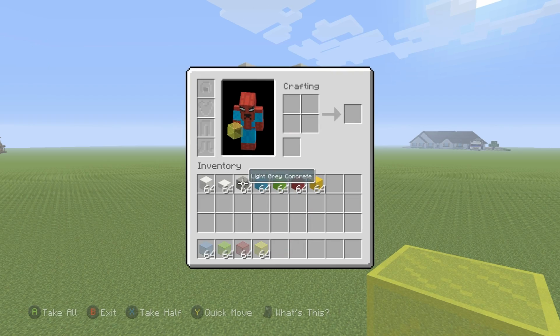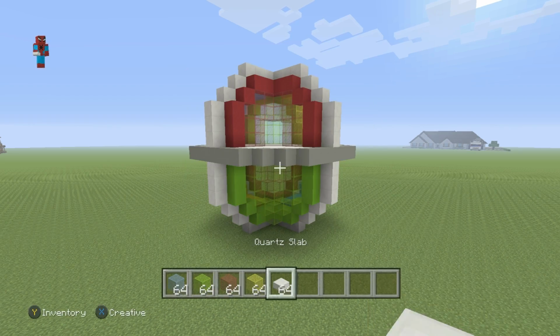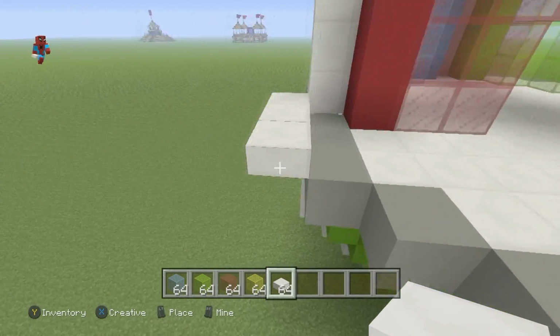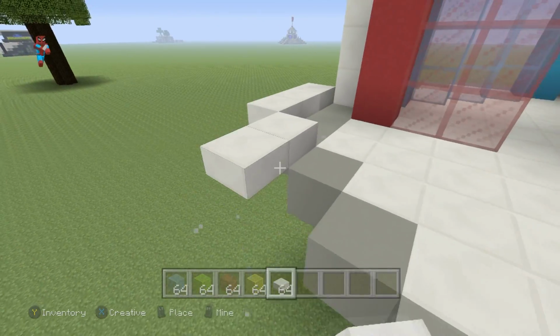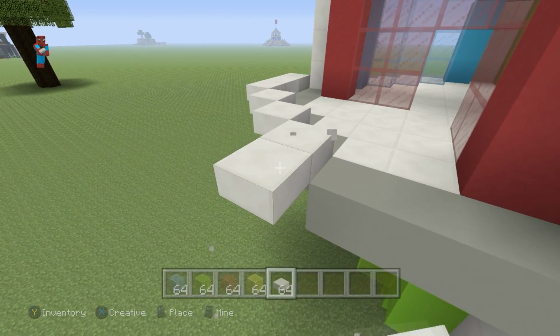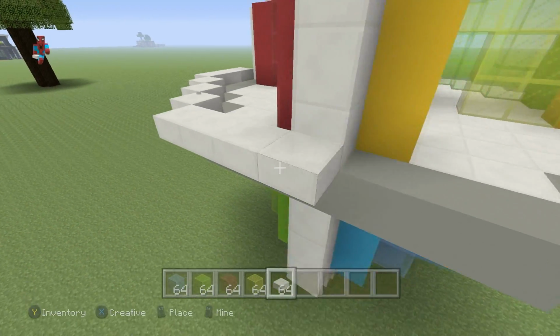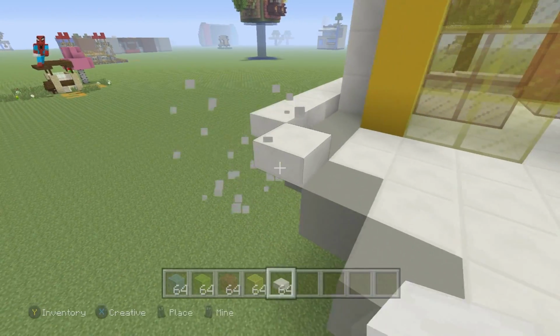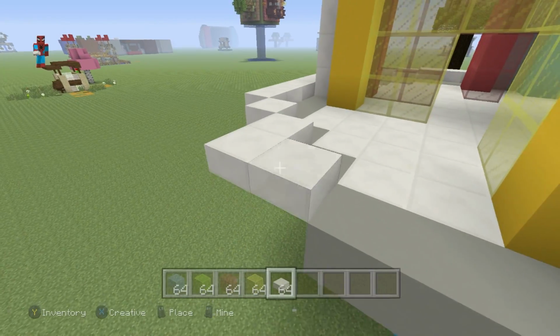So to finish this off, we're just going to grab some quartz slab, and we're going to place a layer of quartz slab that goes around the top of the grey concrete. So it goes all the way around the top of the grey concrete like this, right? The quartz slab. It doesn't connect at the corners, and it goes all the way around the top like this.